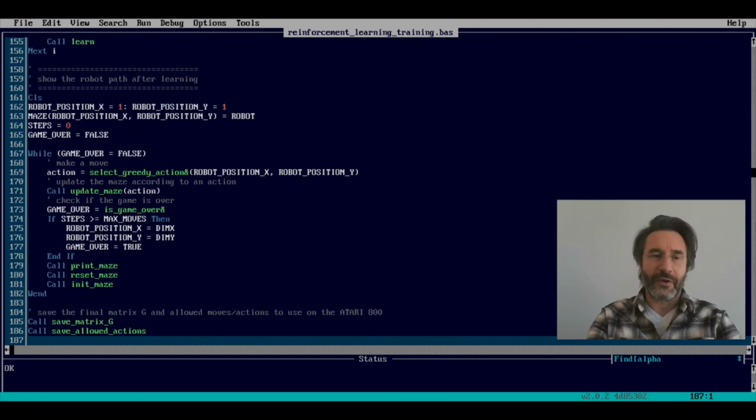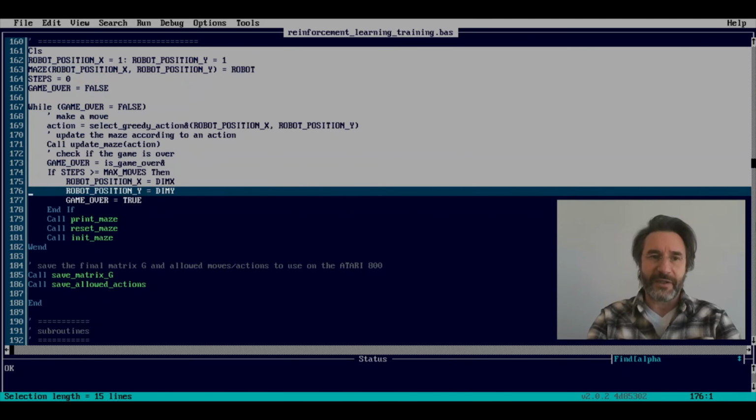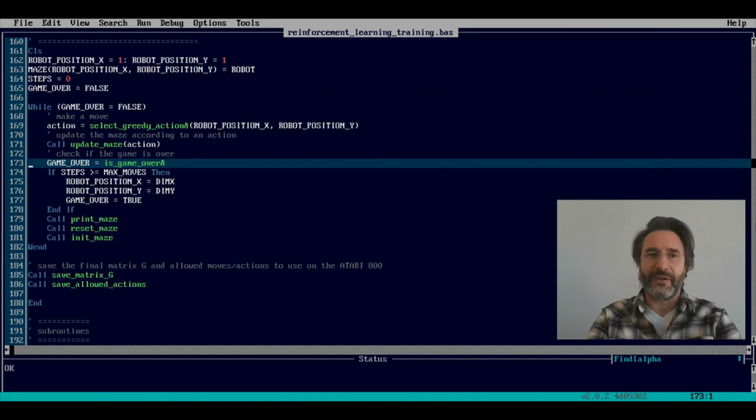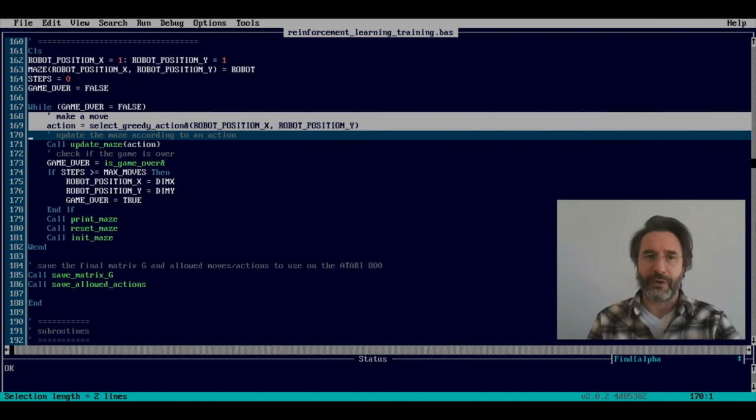So if we now proceed further, I will not explain in every detail this part of the code, but practically what it does is that it takes what the robot has learned from the many games that it has played, and eventually it replays the game. But rather than going through a trade-off between exploration and exploitation this time, it's just going to select a greedy action, so the action that provides the maximum reward. And by playing in this way, in practice, we will be able to see if the robot has learned anything.